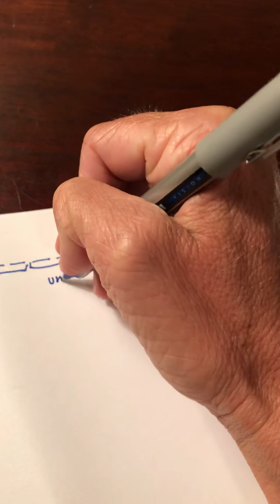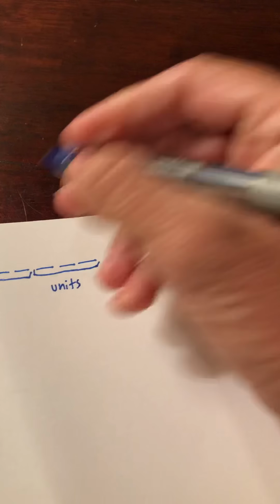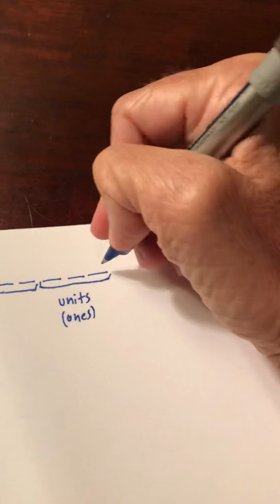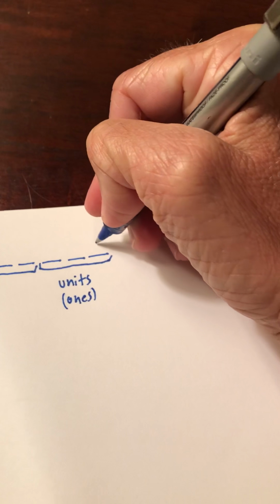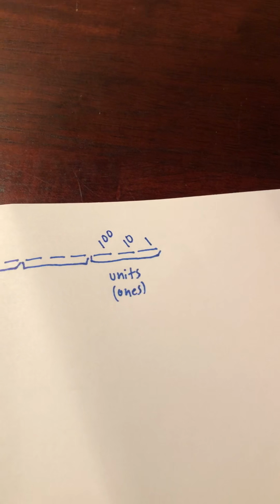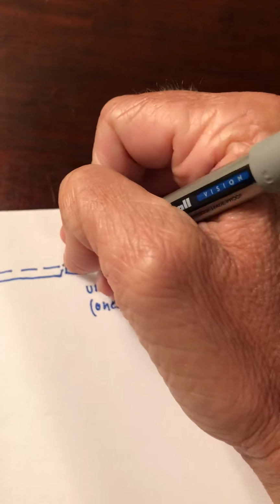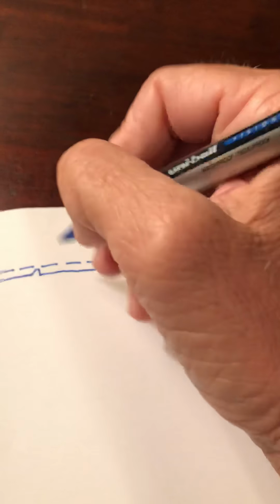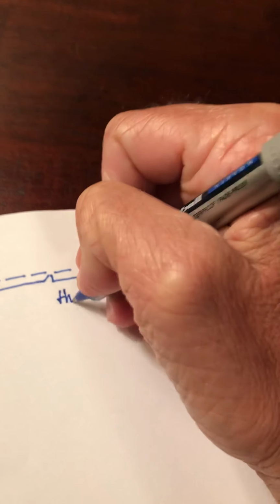Now this is something students have been working with. We call this our units or our ones, and this is something that students have been doing as early as 1st and 2nd grade. And that is knowing that this is the ones place, this is the tens place, and this is the hundreds place. Okay, so nothing new there. Now as numbers get bigger, we're going to separate, again with a comma after every 3 places, and this is going to become our thousands period.